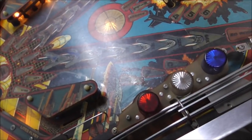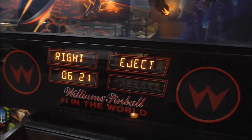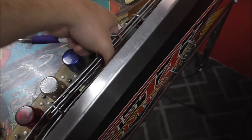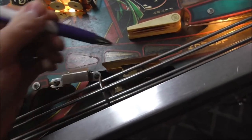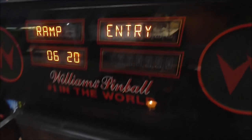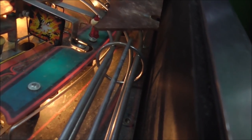There might be. Oh, there's another one down in there. Can we get to it? It's fine. That was when we took that plastic shield off. Okay, that's good. Look, here's another one. Switches everywhere, people. Ramp entry. That one's fine. There's going to be one up there, too, somewhere. It has to know that the pinball has somehow got up there. How does it know that the ball went up there?